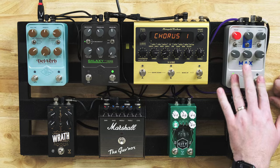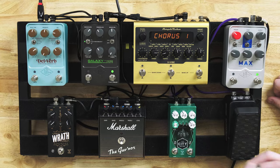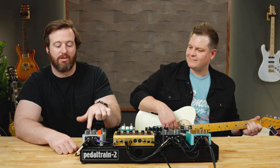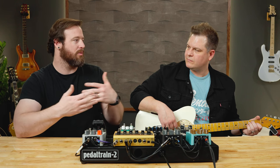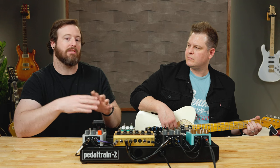If you don't want to do two stomps to turn stuff on and off, you could do that. Series would mean they're basically affecting one another. Parallel would mean they're not touching each other.